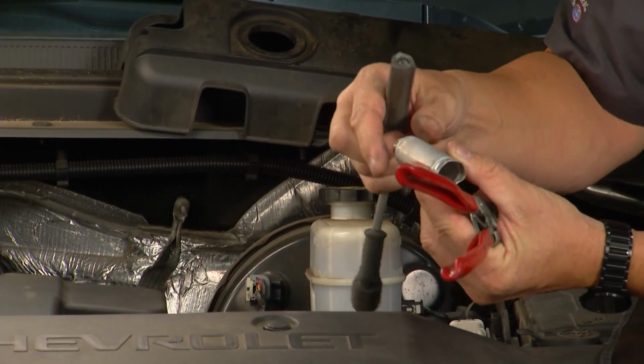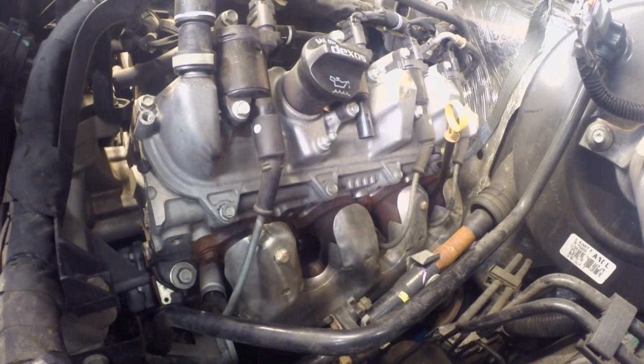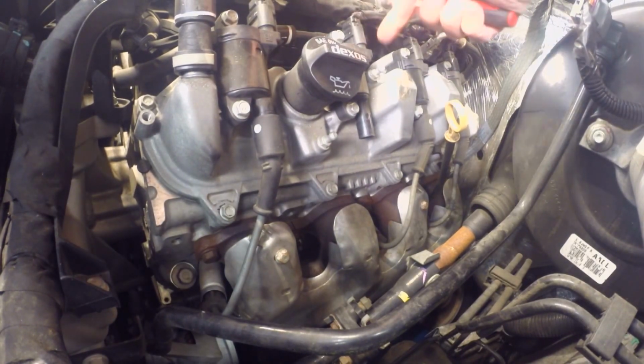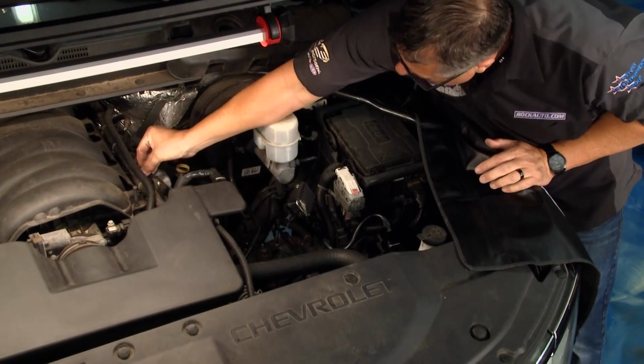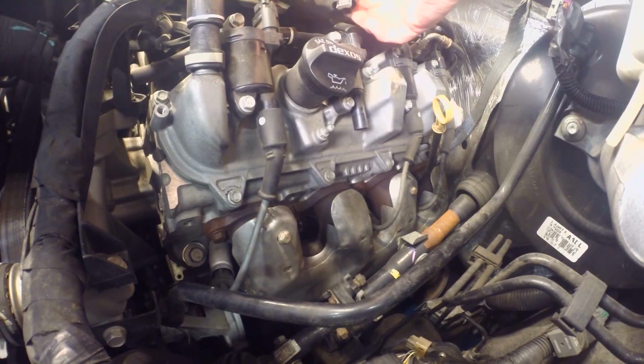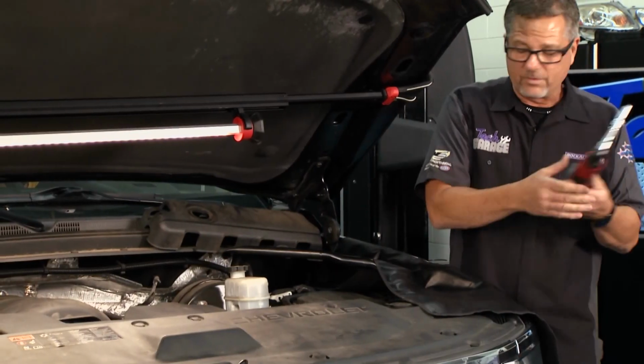We're gonna replace the wires anyway, and that's what you're gonna find. That's what Dave was saying. You might as well replace them all. Same thing with the coil up top. We just got a little connector right here. Pick that connector up, get it out of the way. Once I got it out of the way, I can squeeze it and disconnect it. See if I can get it off. There it goes. That's in good shape. Get it up there to keep it nice. And then we'll just go back and we'll remove the coil.